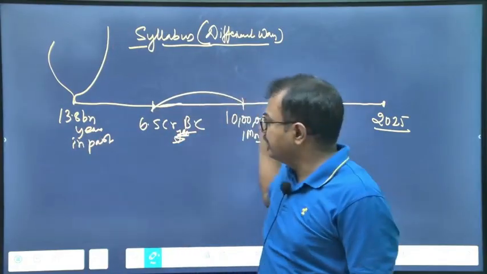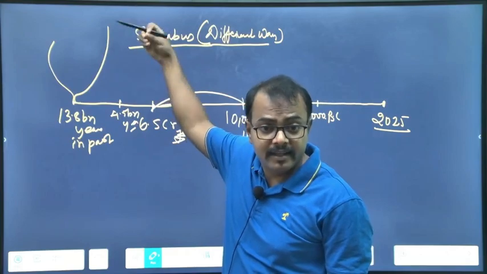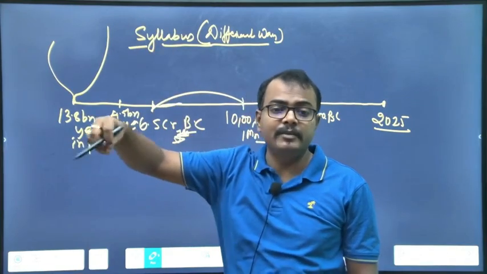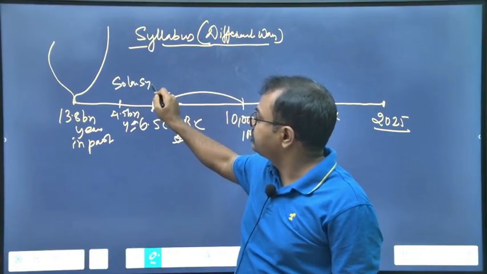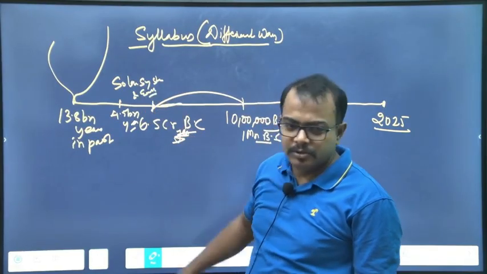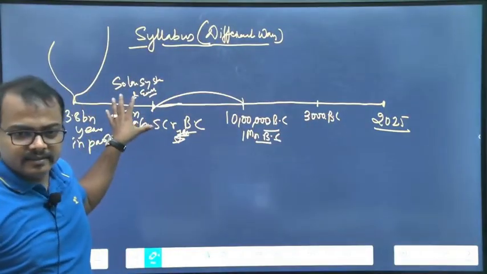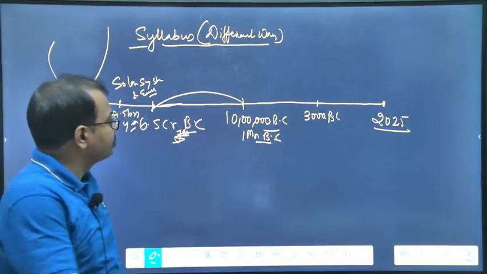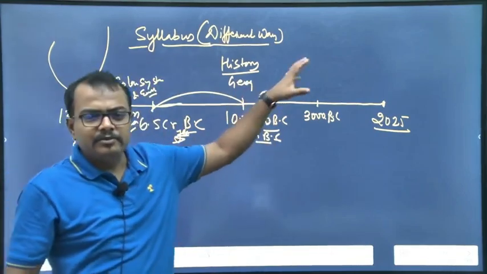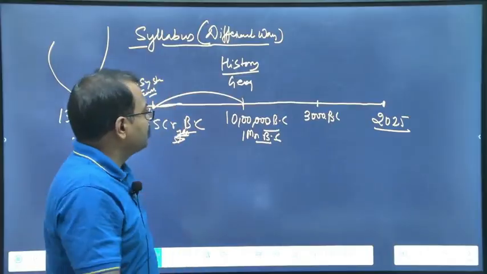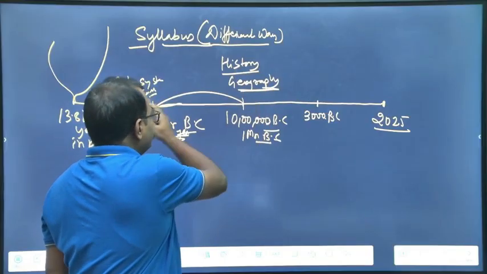And then you can see from today, if you go 4.5 billion years in the past, then you will see that the sun has also formed. The Sun as a star has formed, and there are 8 planets forming around it, Earth being one of them. So that means there is formation of the solar system and Earth. Now there are 2 subjects which will give you information about these things. One subject is history, and one subject is geography. I am talking about the subjects from that list of 12 papers. So if you read history or geography, you will understand all these kinds of things.